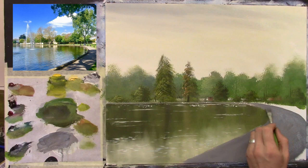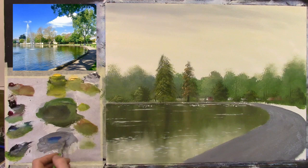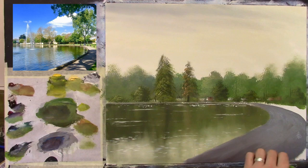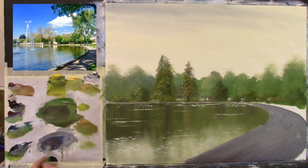So let's take a bit of blue, add a bit of pink, and I'm going to add a little touch of brown. So a nice kind of a shadow colour. But again, it's a kind of a warm shadow colour, isn't it? More pink, more brown. Let's try that again. A bit of brown, a bit of pink, a little hint of blue.